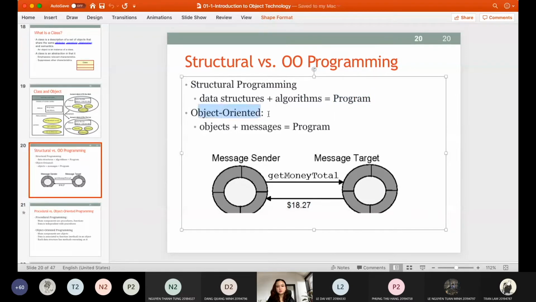But in object-oriented programming, we need to build the objects and the methods to build the program. So the data structure and the algorithm are inside the object already. And the objects interact with each other through sending messages to make the program. So that is the main point when we compare structural and object-oriented programming.